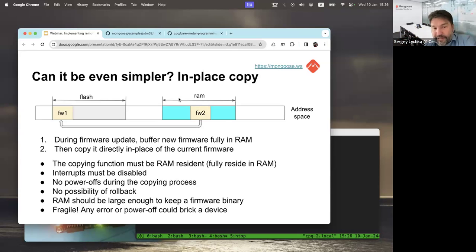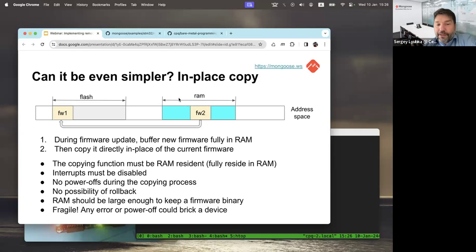Why should interrupts be disabled? Because the interrupt handlers are usually also defined as functions in Flash. So if during the copy we trigger an interrupt which calls the Flash-based interrupt handler, it will probably crash.